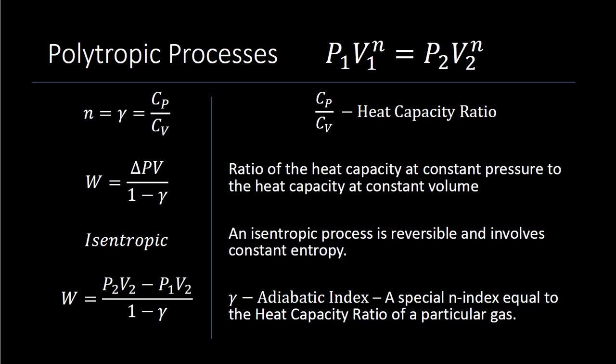And this is true for isentropic processes. That is where a process occurs under constant entropy. And if a process from start to finish involves constant entropy, that means that it is a reversible process. So if in your problems you hear about isentropic or reversible adiabatic process, basically we can just use our general isentropic work equation, but instead of 1 minus n, just know that n equals gamma in this scenario.